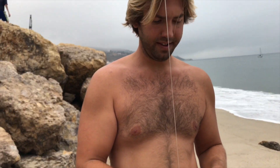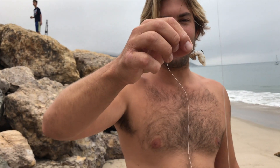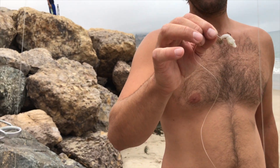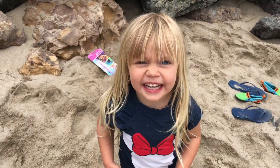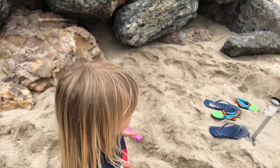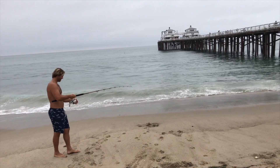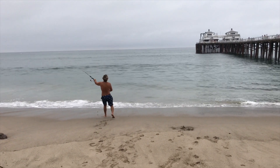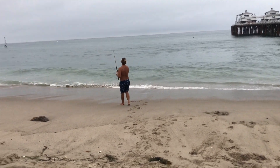What are you putting on the hook? Shrimp. Yes, shrimp! Easy — you just go to the supermarket, get some unshelled shrimp, four dollars, gets you baited for the whole day. All right, all set. This is our rig. You got a weight, you got a swivel, you got a hook. That's it, super easy. I caught him. You caught him? Where'd you put him? Right there. He's ready to cast it in. Are we ready? Yeah. And here it goes. Let's see if we can catch a shark.